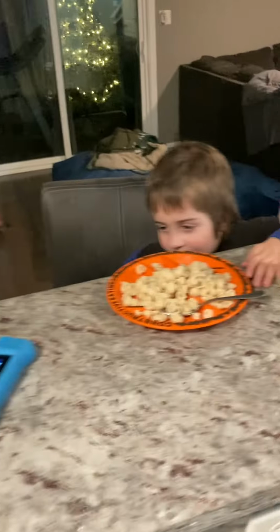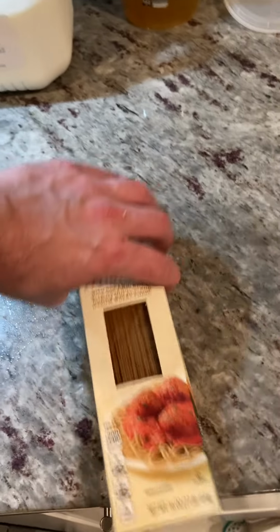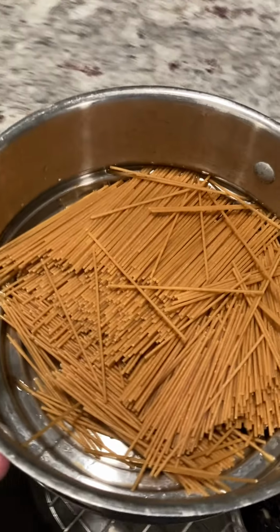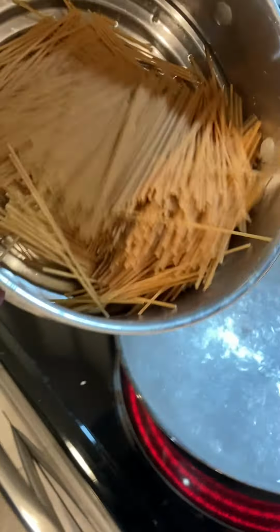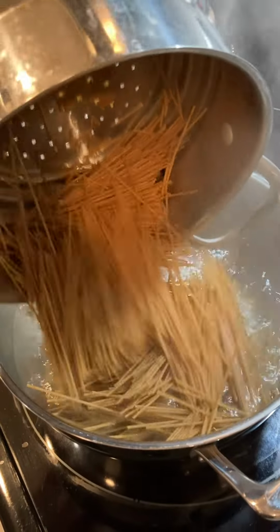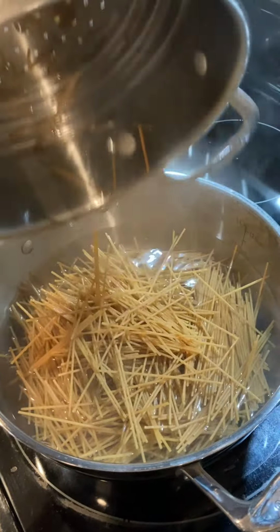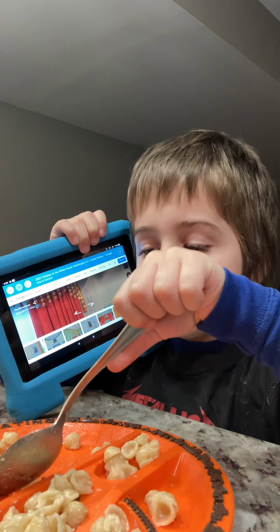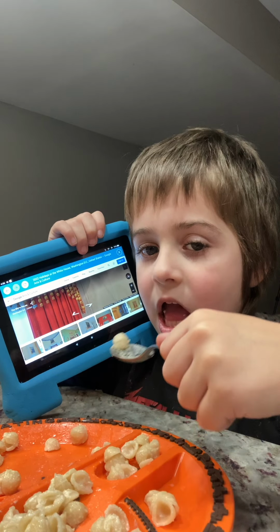I'm making you spaghetti here. Dad loves it. I'm going to make you some whole grain out of the fridge. You're going to need that anyway for school tomorrow. I always break Brody's pasta into threes because I learned that he doesn't choke when it's broken. Just in half, he'll still choke on it. So, always into three. My man, how is it? Yummy? Delicious.